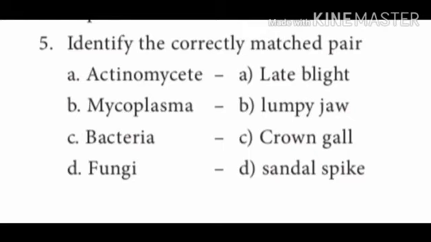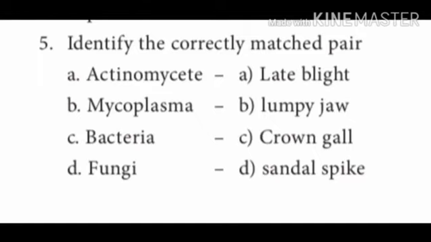The remaining 3 are not done correctly. So to find out this answer, you need to go into actinomycetes and find out the disease. Then to mycoplasma, find out the disease. Then to bacteria and find out the disease. Similarly for fungi. So when you go and see the disease at the last of the content, you will be able to find out, is this disease really caused by this organism?